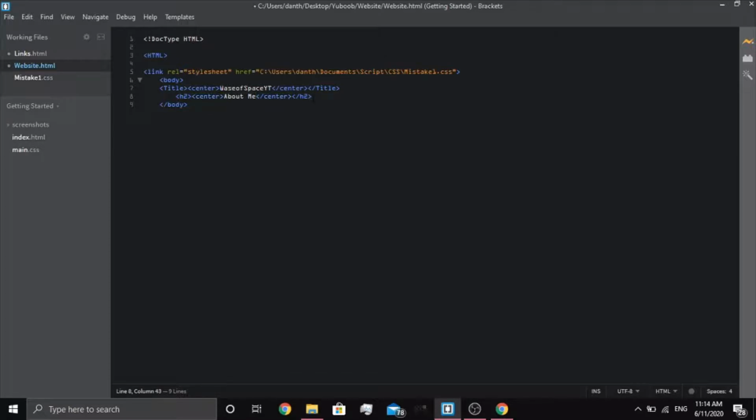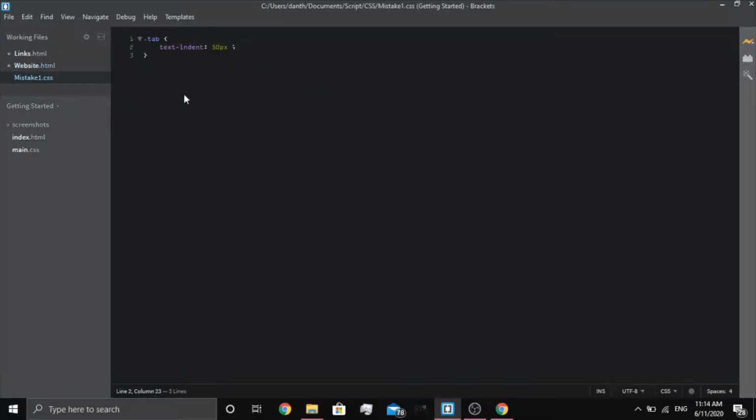Probably not going to keep that, but for now I will. Now P, that's paragraph, class equals tab. Class references the CSS. Tab references the tag, which I called tab.